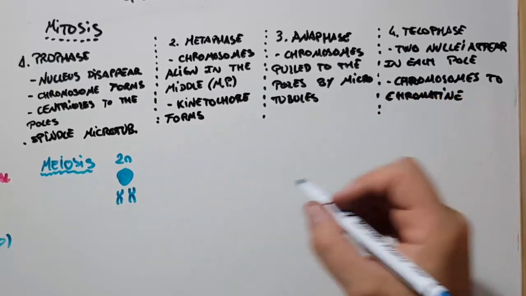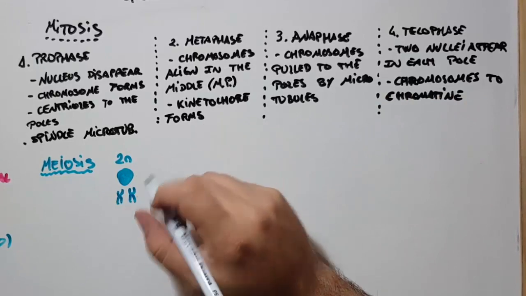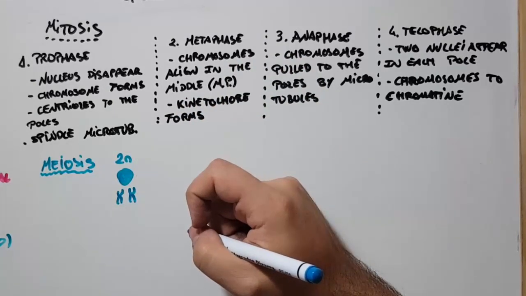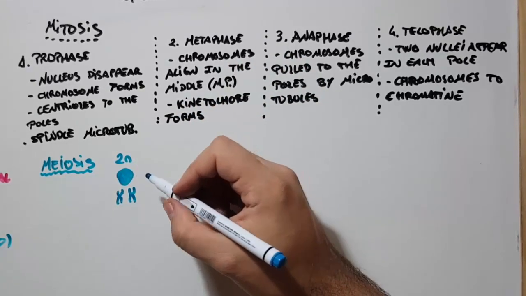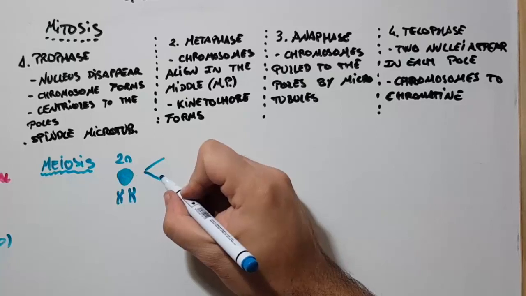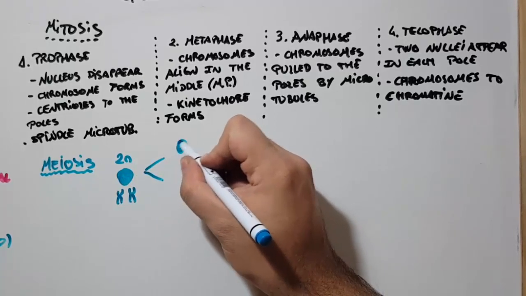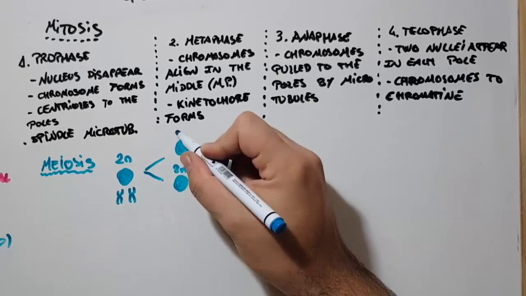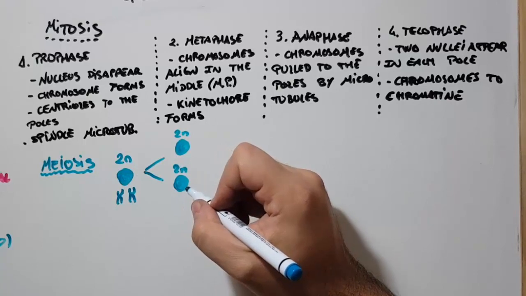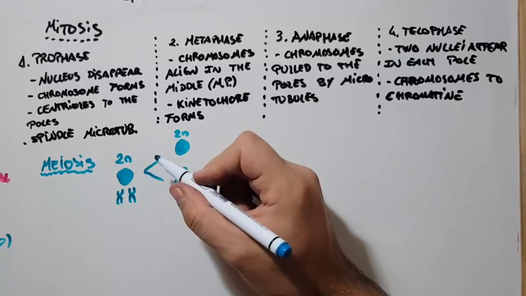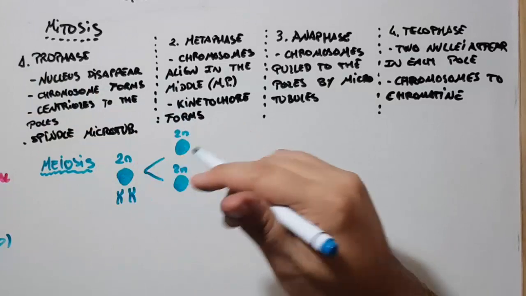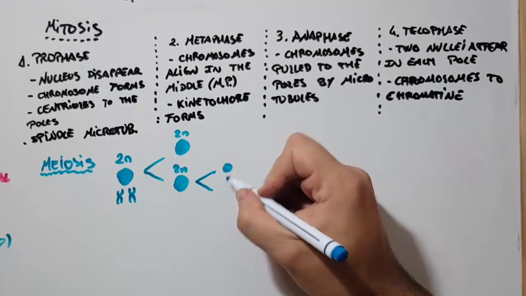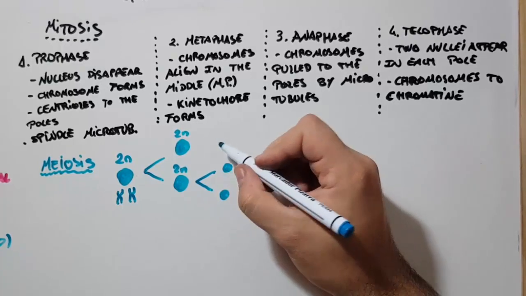Then when you pass through all the phases, normally in mitosis you're going to have another 2N cell. So this 2N cell is going to get you 2N and 2N cells. But in meiosis, there's not another interphase between divisions. We get to the next division really super quick.